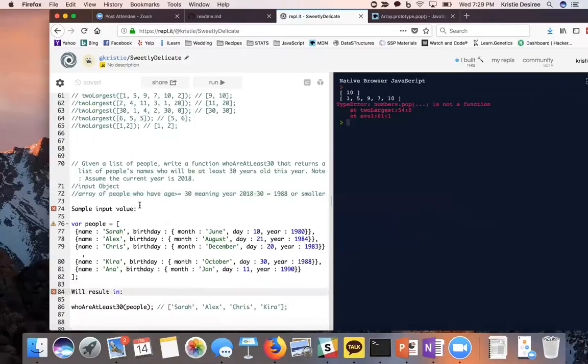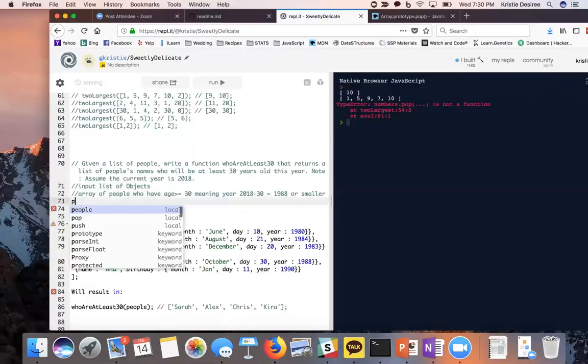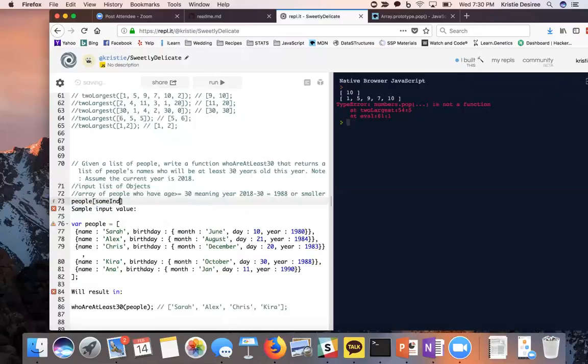Okay, so people is a list of objects. So I'd have to go people at some index. The key is here.